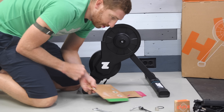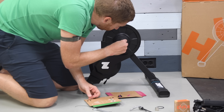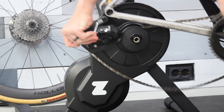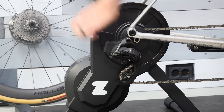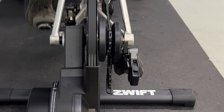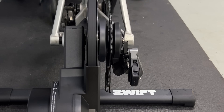From an assembly standpoint, the only thing you really have to do is attach the legs and plug in the power cord. Then you put your bike on the trainer onto that new Zwift Cog — that single cog in the back. When you first put it on, your rear derailleur might not be lined up quite right, but just simply adjust like you normally would until it finds the right spot. If you start pedaling and it's not in the right spot, it might sound horrific, but you just simply shift until it becomes quiet.